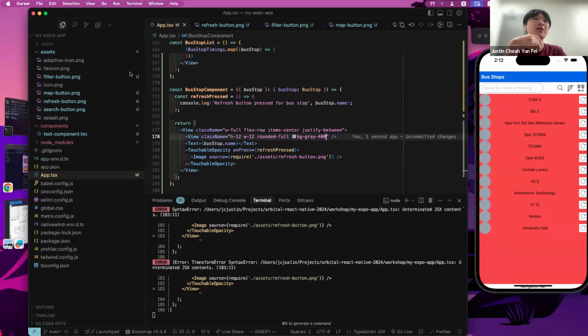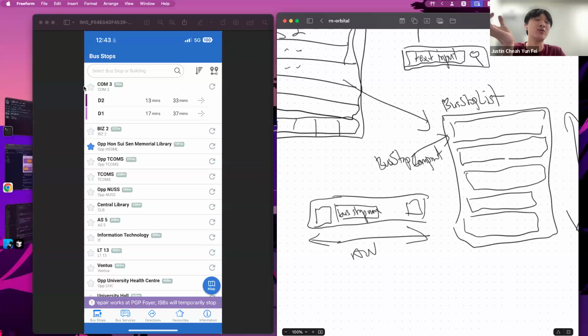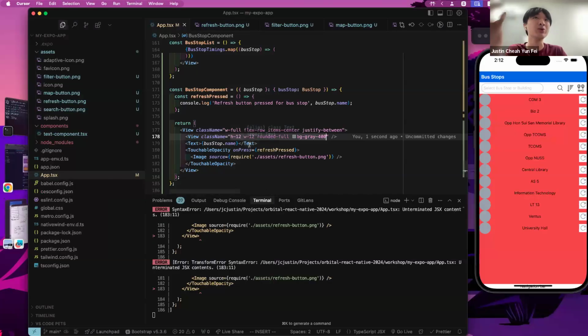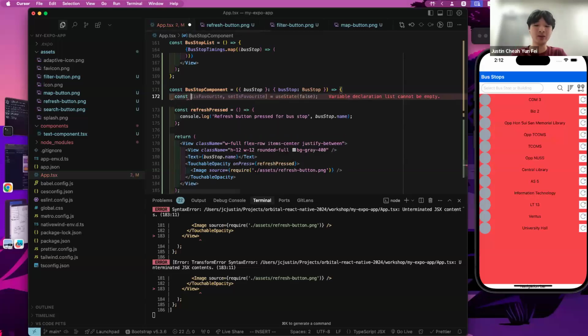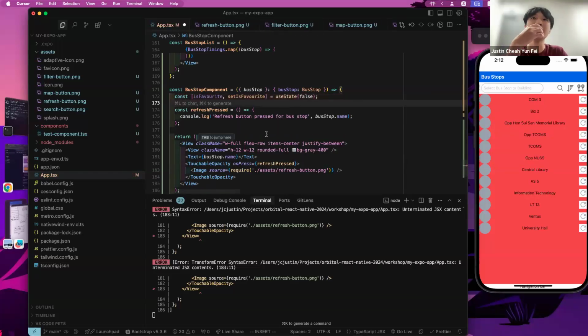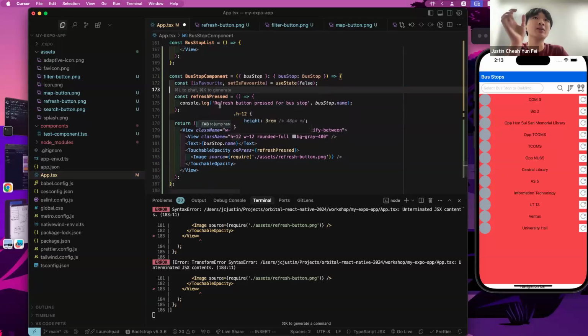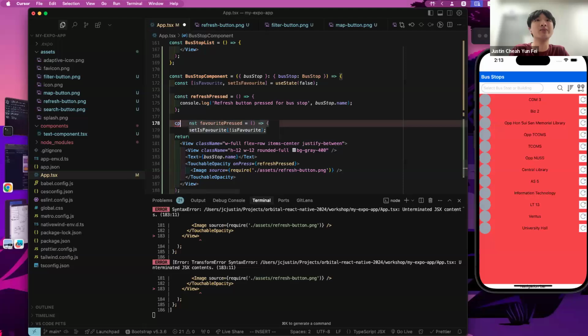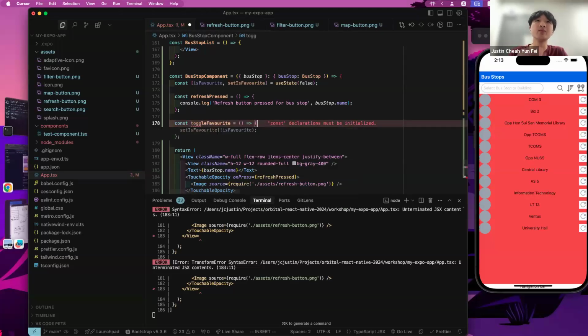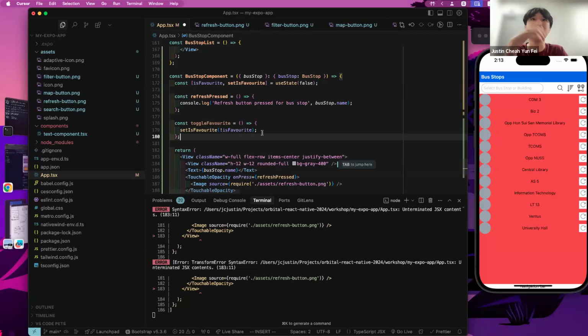Just like the next bus, when we press it, we have to somehow keep track of the state of the button. When it's being pressed, it is being favorited, and when you press it again, it's toggled to unfavorite. Same thing, because we want to keep track of the state of a particular item, we have to use useState, like isFavorite, setIsFavorite. Every single time the button is pressed, we can toggle the favorite to the opposite, so if it's initially not favorited, when you press it, it becomes favorited, and so forth.